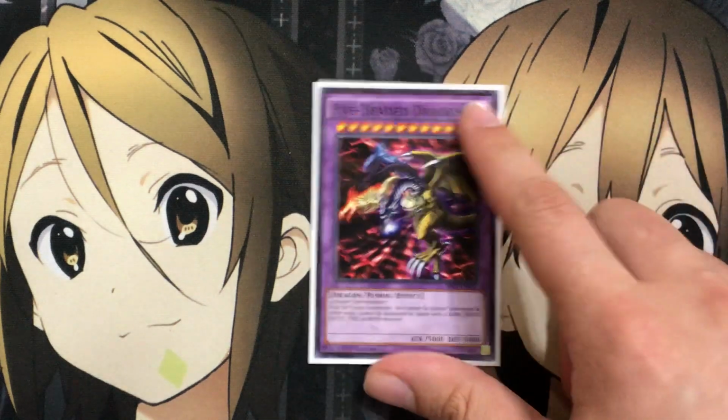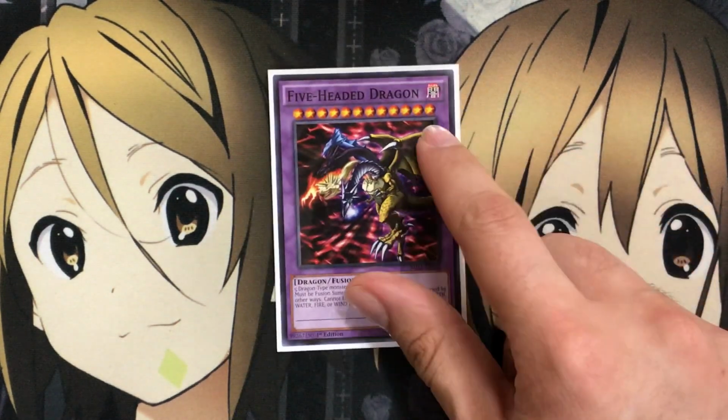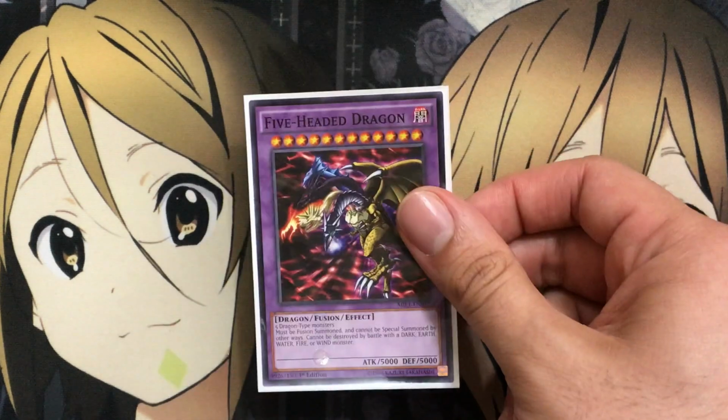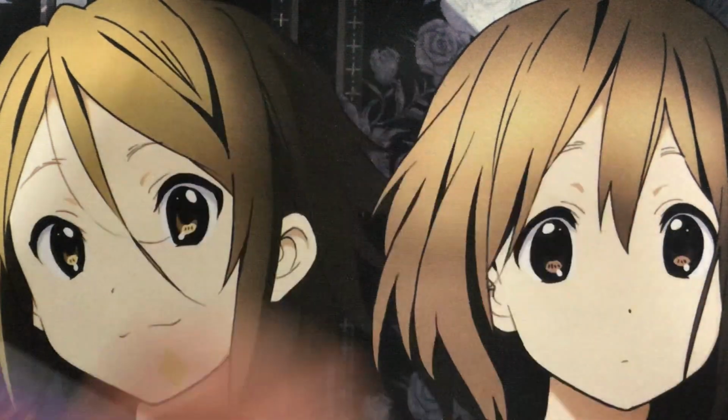And then just the 5-headed dragons, you have the target for the future fusion plays, and like I said before, running the Phalanx can help with just additional search to the graveyard for the 5-headed dragon if you open up too many of your Cyberdark dragon monsters.